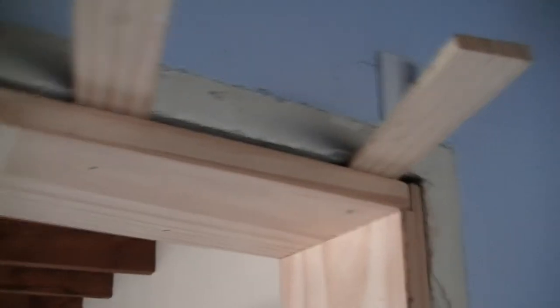All right, so everything was straight and plumb except for the very top. I had to do a little bit of shimming here, and that's it. So I just have to cut my shims. And so I just talked to the homeowner, and he wants the door to open inward. So that's not a problem. It'll still be on this side, but it's going to open inward.